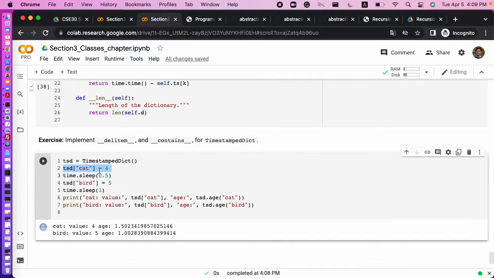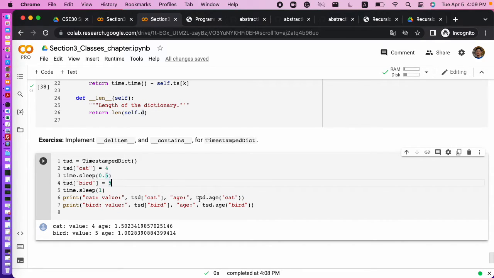After we assign these values, we already have a timestamp here, right? Just imagine we have a T1, and then you sleep for 0.5 seconds, just hold on for 0.5 seconds, and then you measure it again, and then you sleep another 1 second.